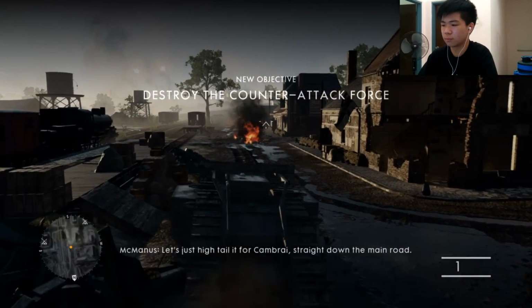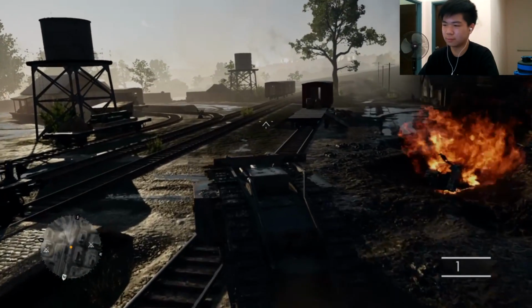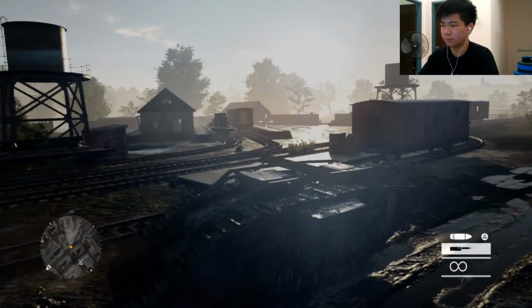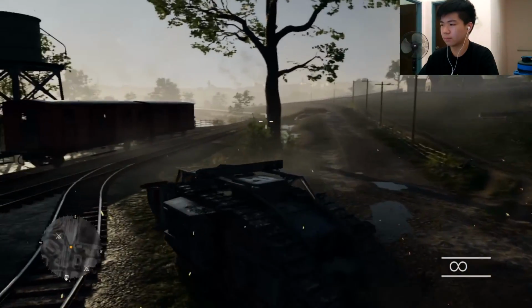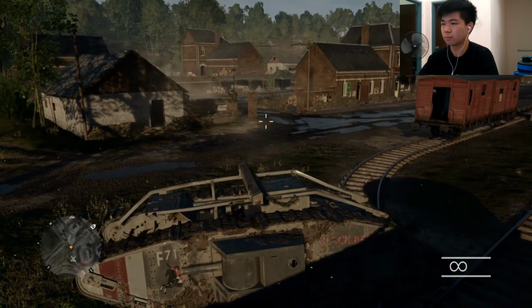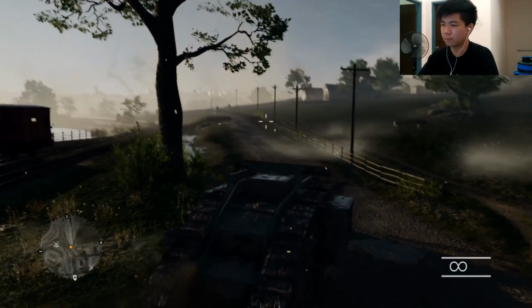Coming in. Let's just hightail it for Cambrai, straight down the main road. That's exactly where they'll be coming from. Edwards, find us a position so we can hit them when they are. Where though? Main road, eh? Here. Oh my god, I see them now. Okay, how did I miss that?